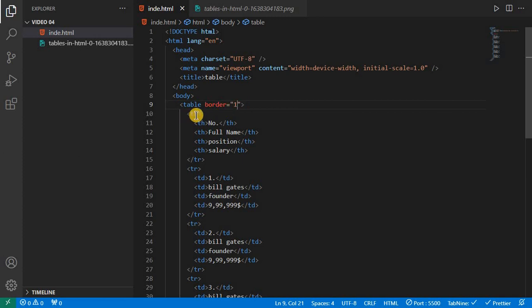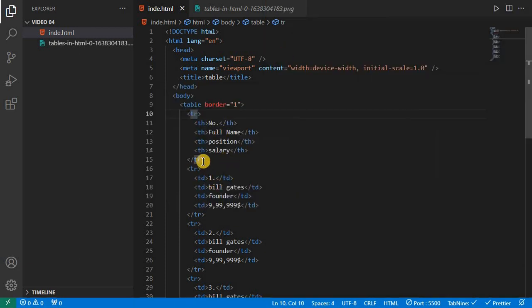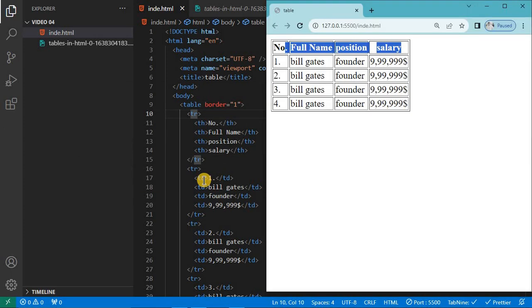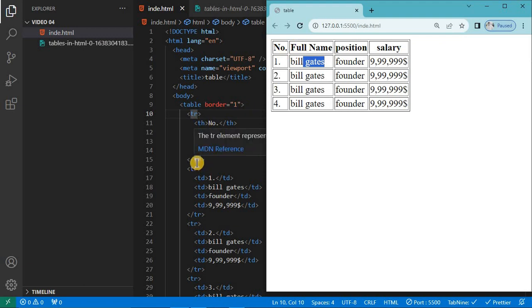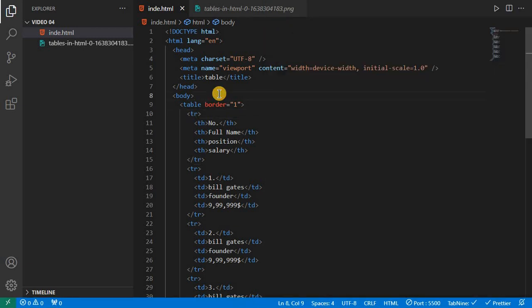Inside the table is the table row. The first row is the table row with full name, and this is the first row. And then the second is a table row again, and deep inside is the table data td. So this is a td data, and when a table row is finished, then again one is started from a new line. So this is all about tables in HTML. The first tag is discussed in table.